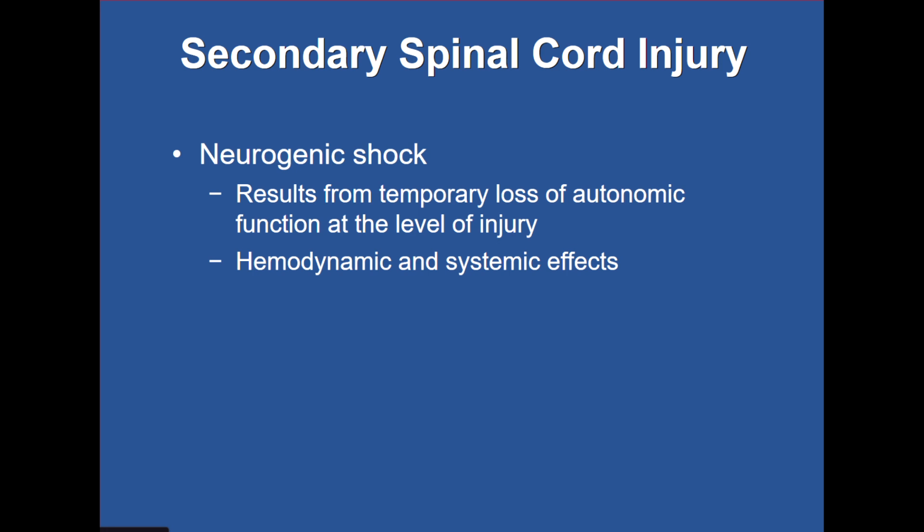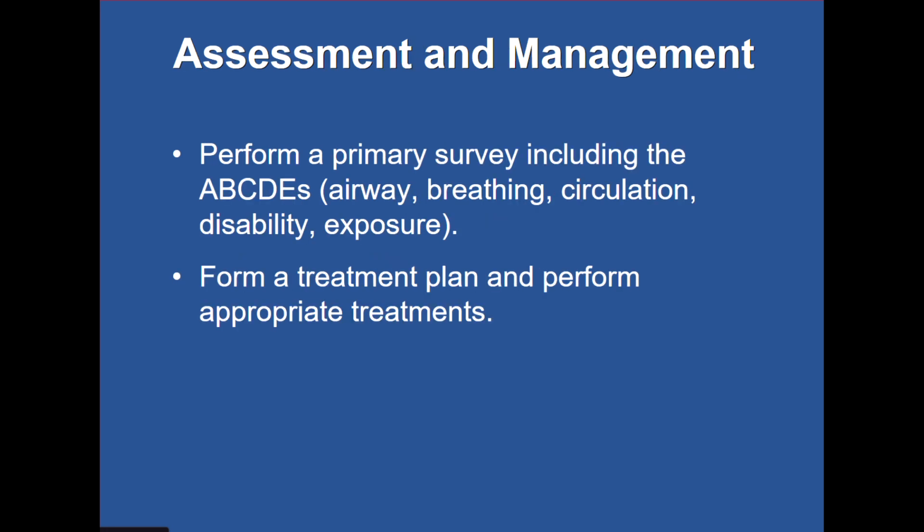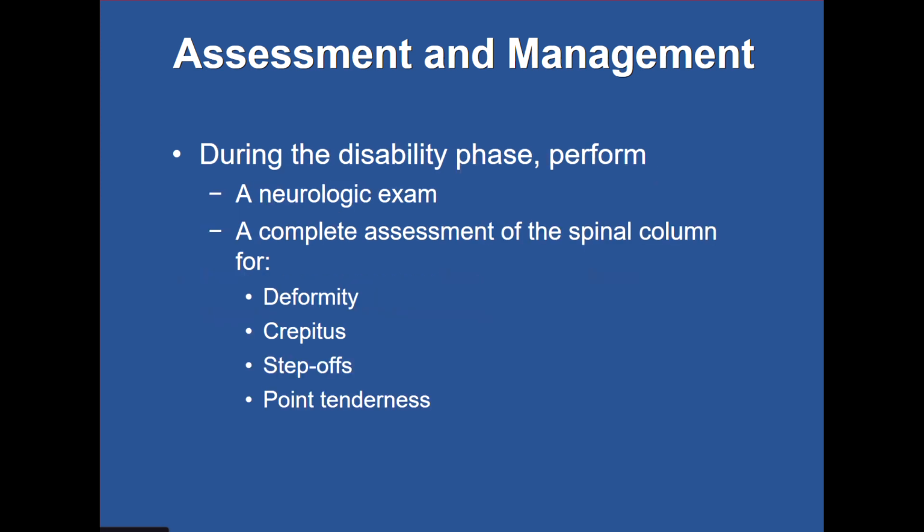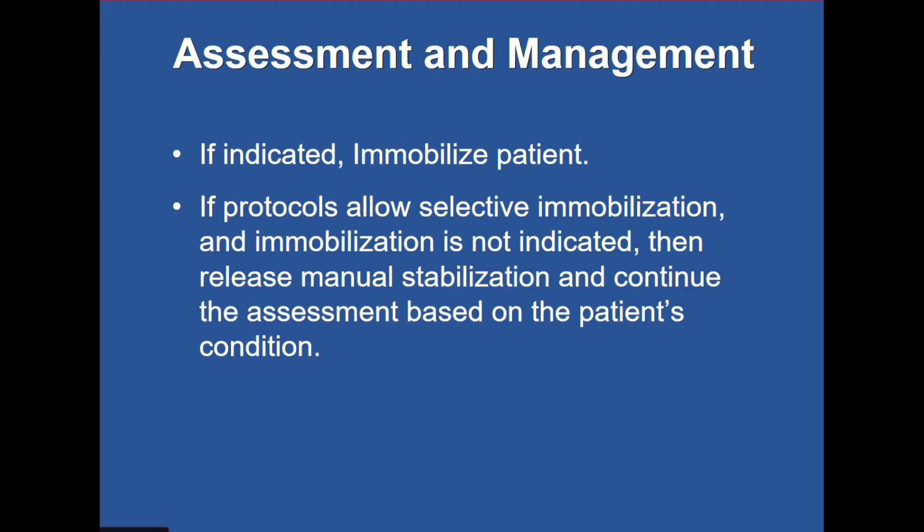A big risk for these folks is hypothermia, because their blood is all on the periphery. They radiate off all of that heat. They're not able to conserve and keep it. Just talking a little bit more about our general assessments. We've kind of already talked about this, but really, what are we looking for, and what are we going to do? We have to have a plan, and if indicated, we need to spinally immobilize that patient.